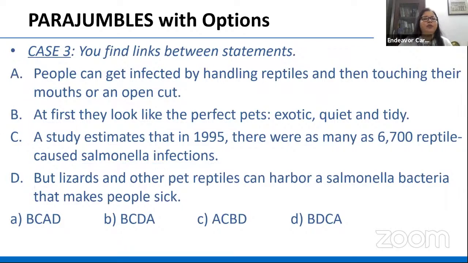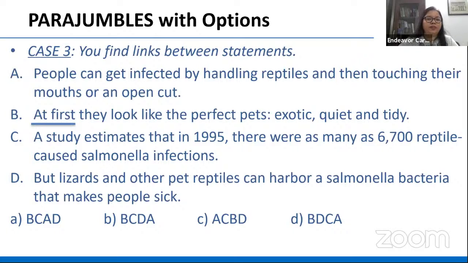We will just take a quick look at case 3. So case 3 is all about making links, and we've discussed so many links, right? So many sentence questions which give us links. So what are the links that I find here? I find a very strong link in B and D. Why is BD a link to me?